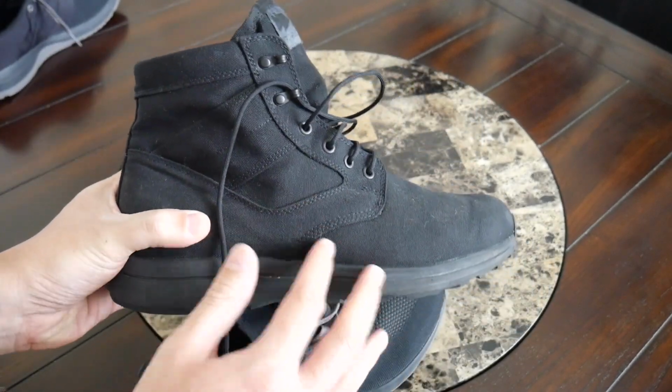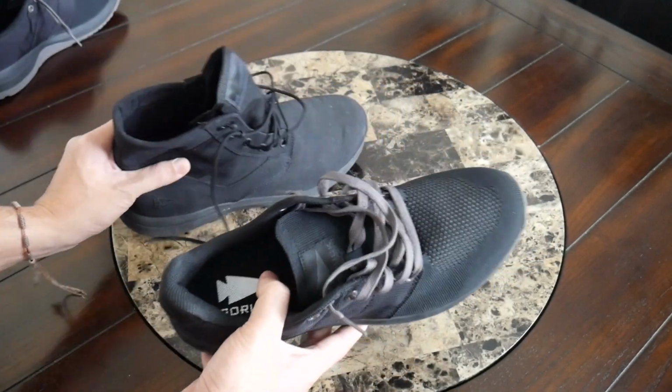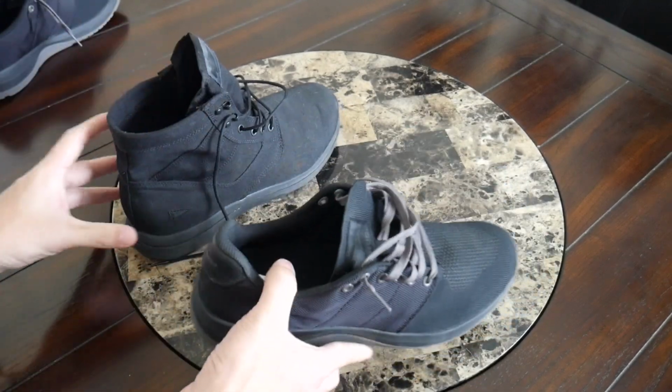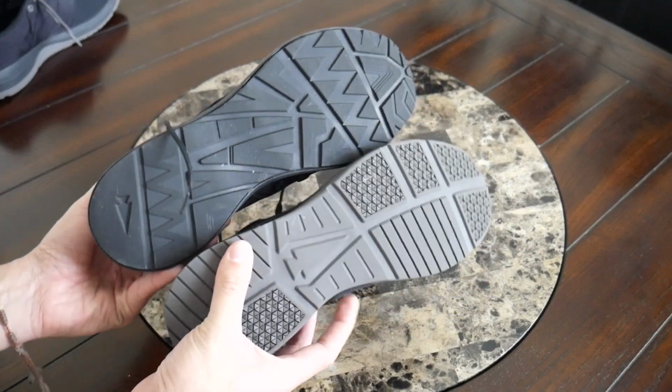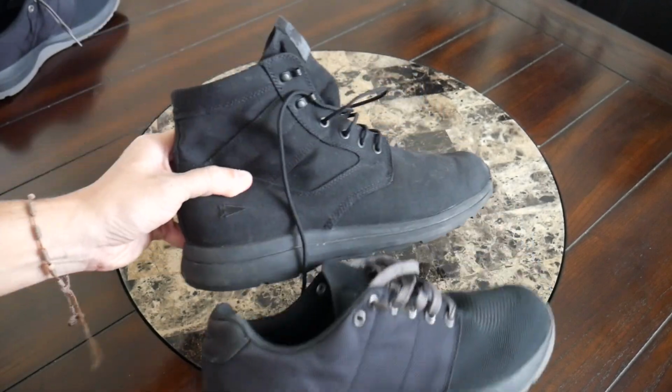I still have to keep an eye on that as I'm wearing them, but overall I don't really notice it too much. And then I really like the use of the mesh upper here, which is a lot more flexible and makes sense given the potentially different use cases of the two shoes. But it's the same kind of thoughtfulness and durability, just a different aesthetic if this is something that you prefer.